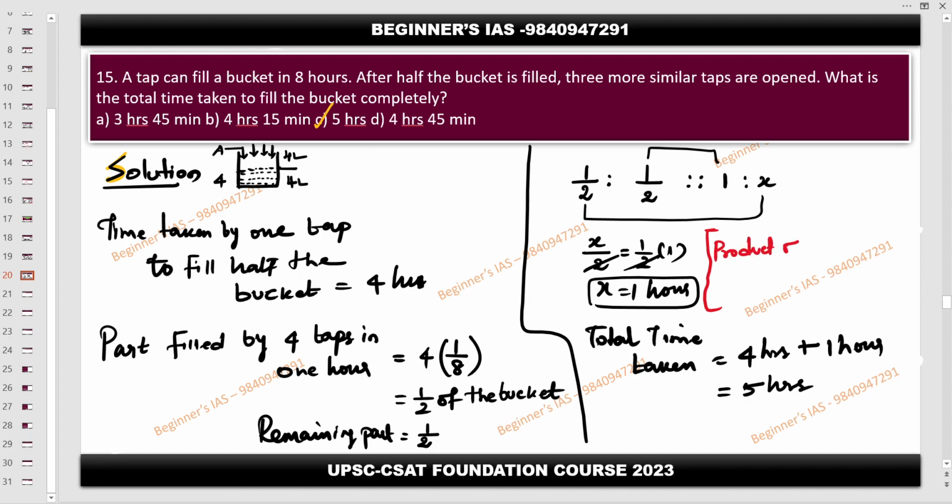Product of the extremes is equal to product of the means. If you couldn't find this, then just take the Tamil Nadu State Board new book, the 8th standard maths book. The concept is called ratio and proportion. Just see this: the product of the extremes is equal to the product of the means. Please take note of these things.